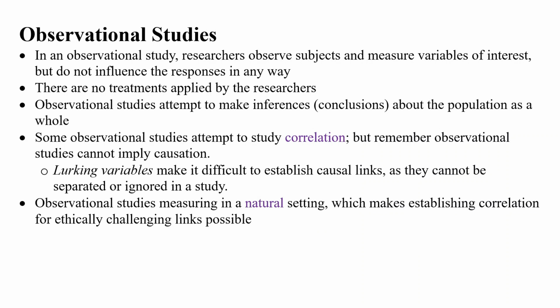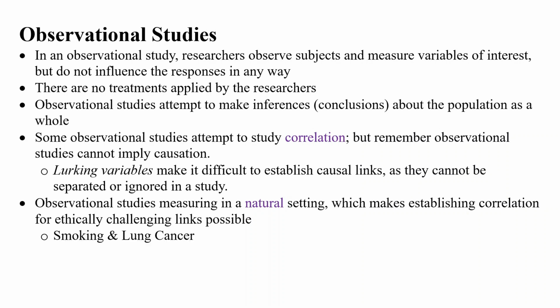So observational studies are being measured in some sort of natural setting, right? Researchers aren't attempting to impose any treatments or influence their environment in any way. We just observe what is already occurring. Now, there are some situations where we will not be able to ethically set up and study a cause and effect relationship, where an observational study is the only way to develop a cause and effect relationship.